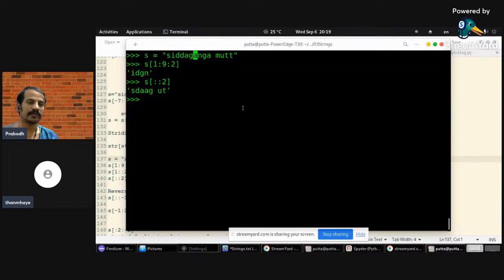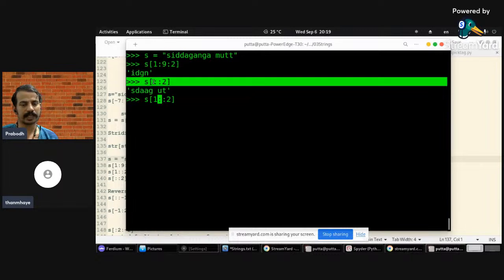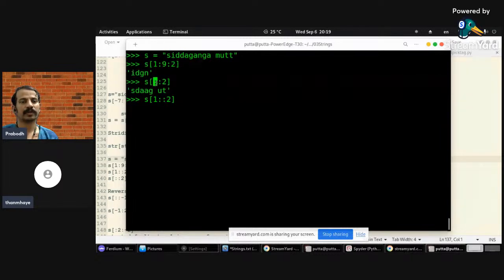If I want to print characters at odd positions, I can start from the second character: s[1::2]. End we have not specified. If I don't specify start, it takes it to be 0. If I don't specify end, it takes it to the end of the string.